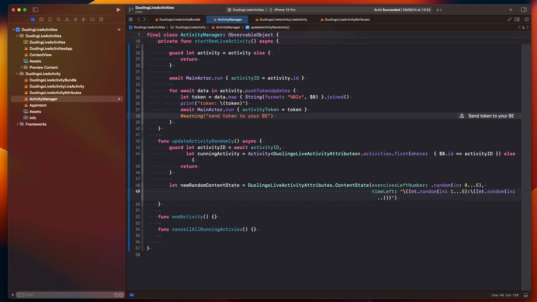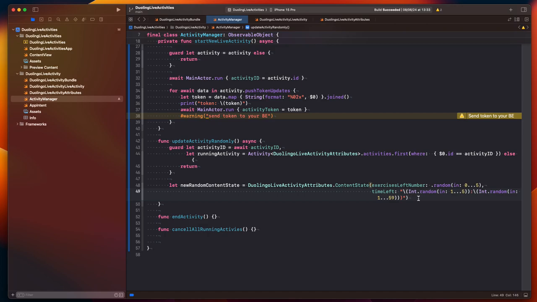So we are using this random function inside the integer struct. So there's an error here. Okay, this shouldn't be part of this. I think there's a parenthesis missing. Okay.